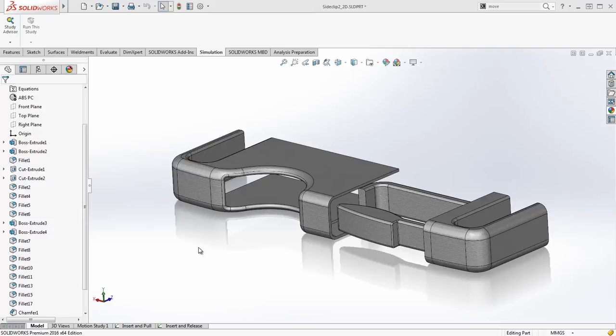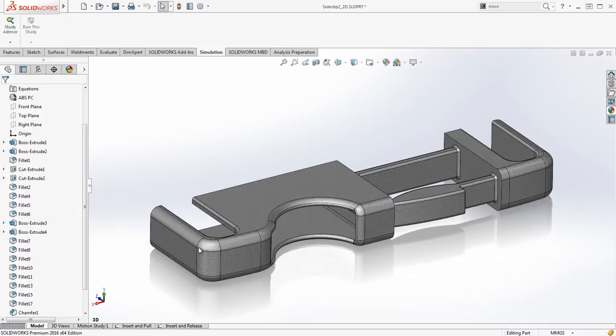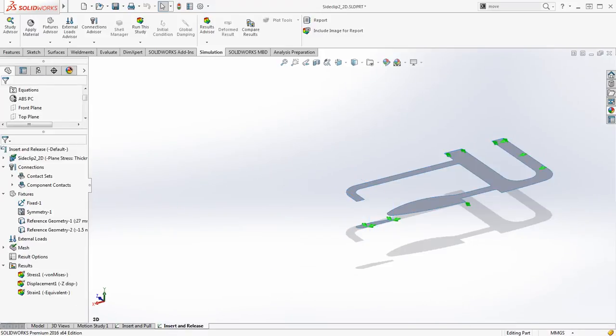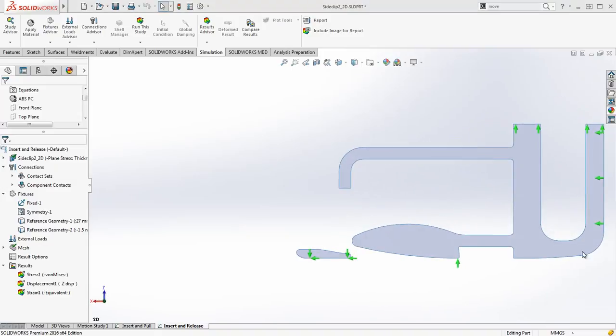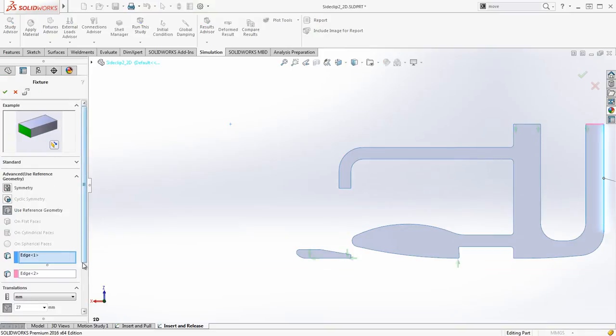Solidworks Simulation 2016 delivers improved controls over sequencing the movement of parts and mesh quality. In this side release clip, it is important to verify the performance of the clip for the insertion and release operations. Verifying the operation in Simulation 2016 is a breeze with the new intermittent fixture capability.